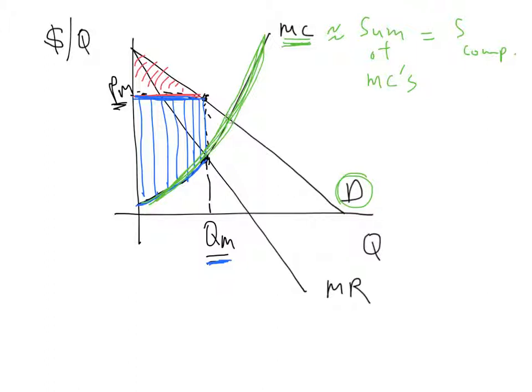If that were the supply, it would be the crossing of supply and demand that would determine the competitive equilibrium. We'll call it QC and PC. And the total surplus in this case would be the triangle, or triangle-ish shape, bound by these three dots. And the total surplus would be in fact bigger than it would be under monopoly. And the part that we would have lost, i.e. the deadweight loss, would be this area right here. So this is what we think the deadweight loss of monopoly is.